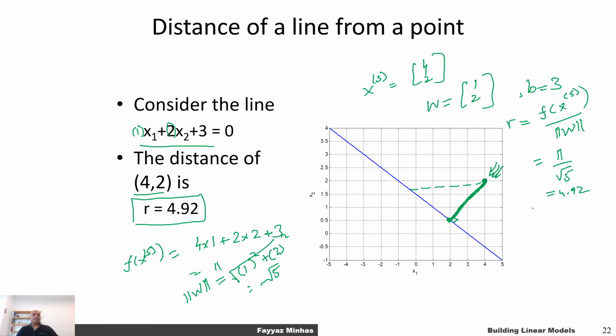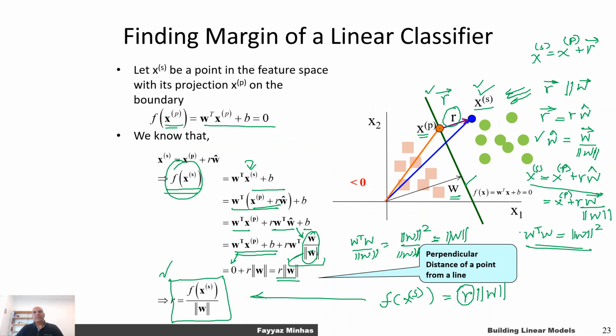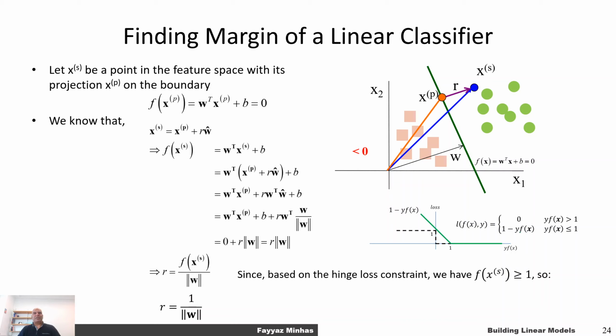So now what you have is a formula that allows you to calculate how far away a given point is from a line. And you can use that in your everyday life as well. So if someone asks you, let's say, how can you find the distance of a point from a line? It's just this simple formula, right? But what we are going to do is related to machine learning, or what we've been talking about. We know that the distance of a point from a line can be expressed by this equation now, and I welcome you to try out other examples of that so that you understand this bit as well.